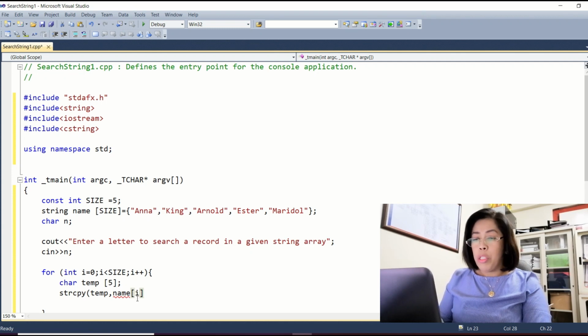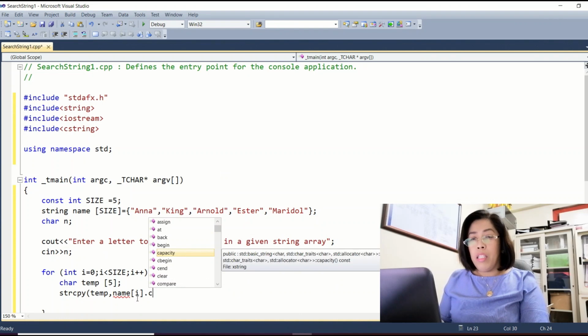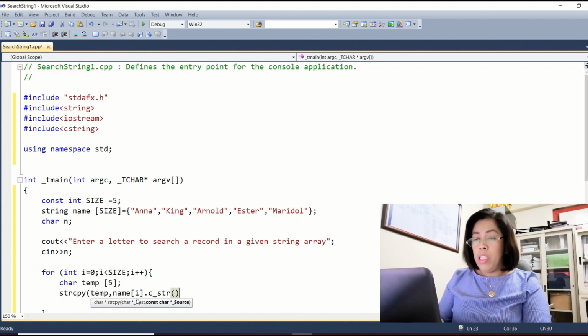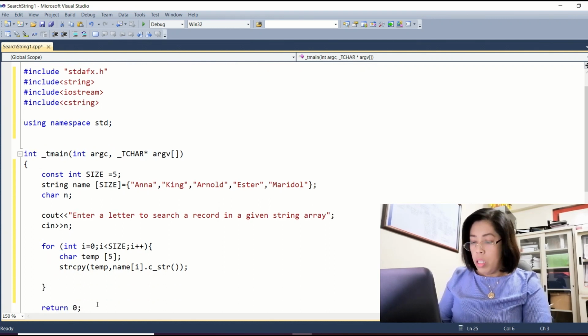Then the period, then we read the character string with c_str function. So we have copied the first index, because we start with 0, into our temp variable, whose data type is character. So now we can read each letter of that name.